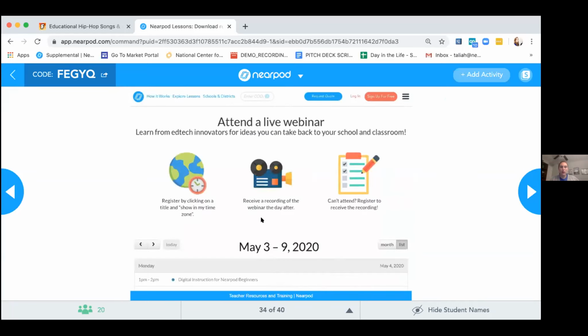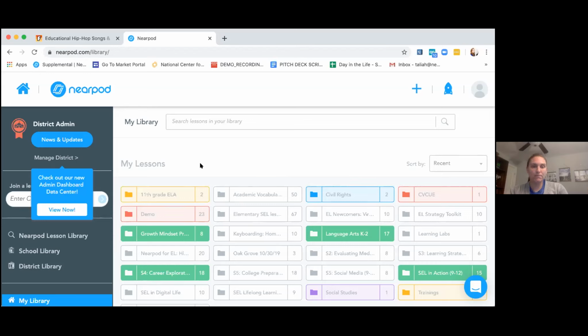At this point, I'm actually going to take you into a Nearpod account so you can see what it looks like. So if you did join my Nearpod lesson from a student view, you no longer need that open. I just want you to be able to see my screen at this point. So on my screen, you're going to see what a Nearpod account looks like when you first log in.